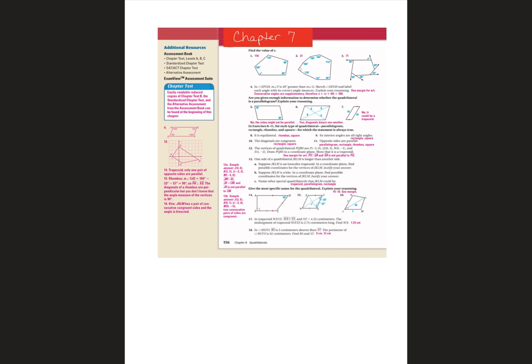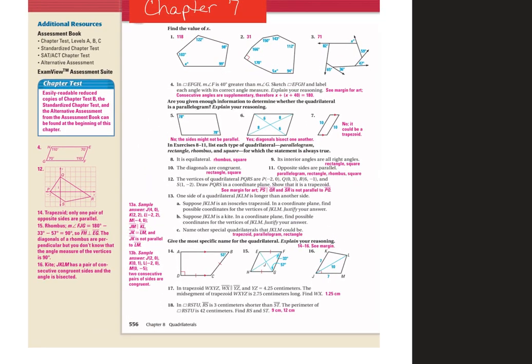All right. 7. Now we got into our polygons. So interior angles, exterior angles, and then your quadrilateral parallelograms. Then we went more specific to rectangles, rhombuses, and squares. And then outside of that parallelogram group was your trapezoid and your kite. They're still quadrilaterals, but they're not parallelograms. Questions on those?